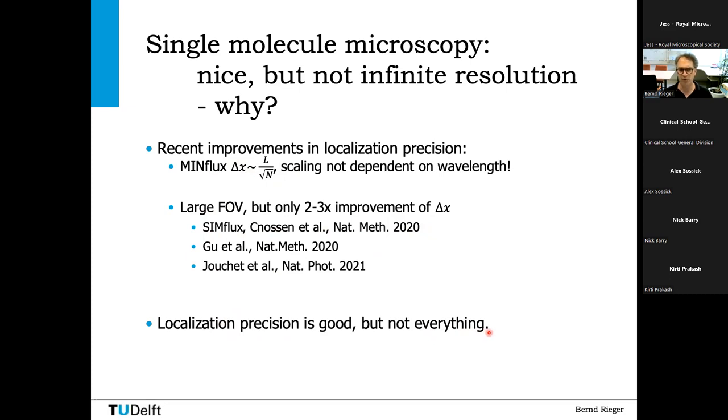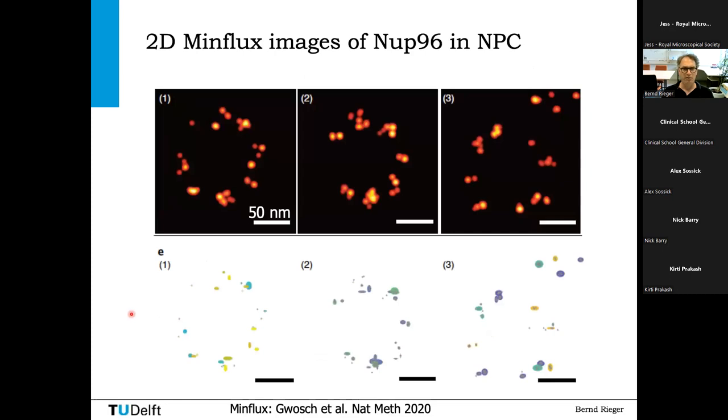I took a picture from one of the minflux publications to highlight that localization precision is very important, but it's not everything you'd want as a user looking at an image and understanding biology. From an engineering point of view, the microscope is fine — it detects every fluorescent molecule. But if the labeling density is not high, you might not see the structure you want to see. Looking at this picture from a minflux publication, on top you see the nuclear pore stained with Nup69 in three different images, and you'd expect an eightfold rotationally symmetric blob-like structure.